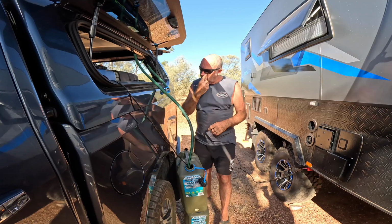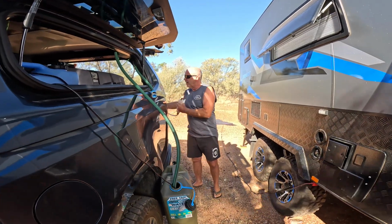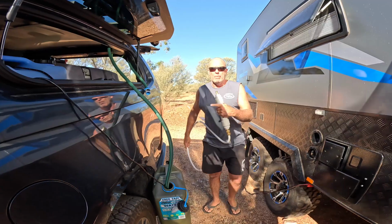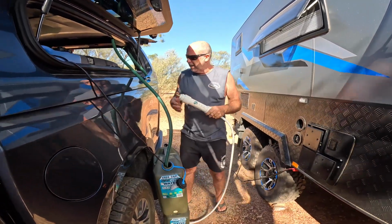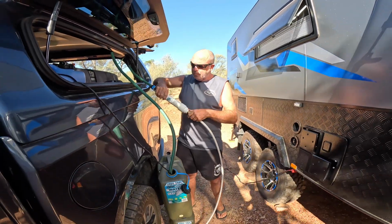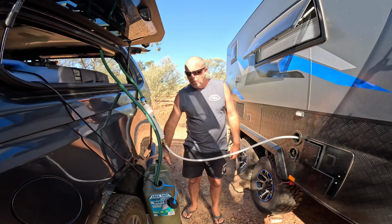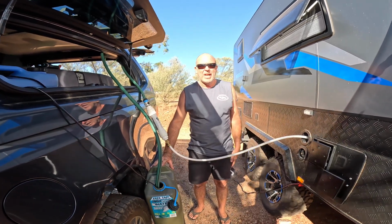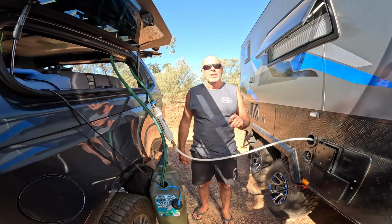That's it. The next thing I do is I grab my water filter. We like to filter all of our water that we put into the caravan. So if I don't filter it when I'm getting it in the jerrys, I filter it before it goes in the van. We use the best inline filter. This is great. Just plug it onto your hose fitting. So I stick all that into there. Because I'm only putting in 40 litres, I know it's only going to one tank, so that makes life really simple. And I'll show you how we monitor our water usage at the end of this.